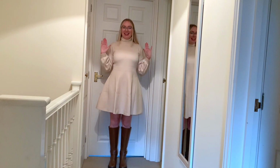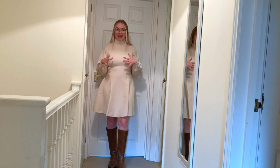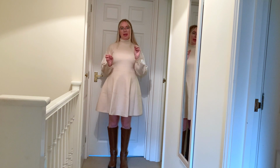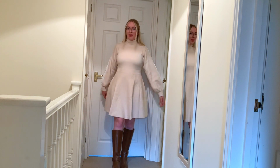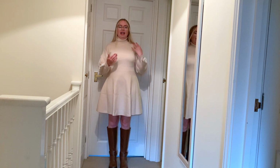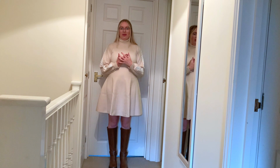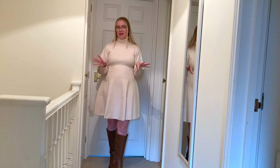Okay everyone, I love the dress. I have to say it, I just have to say it right now. I feel like this will be my most worn Flossy by Freddy dress, by far. I think that because while elevated, it's definitely still very wearable and casual, and I think therefore I will just end up wearing it a lot more than my others, as much as I adore all the ones I own so far.